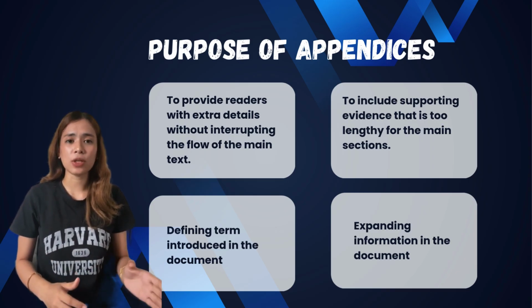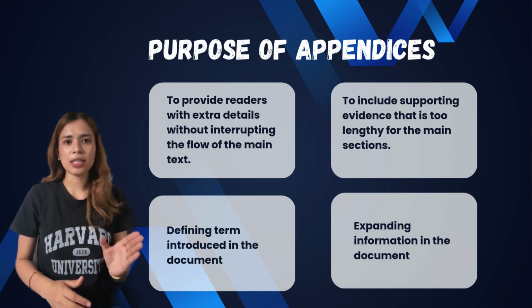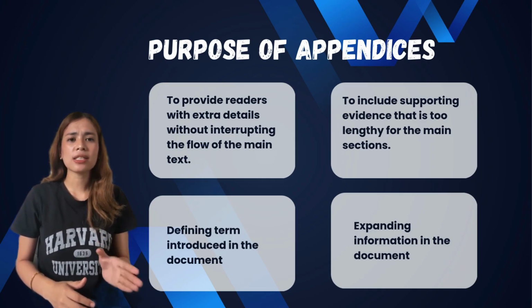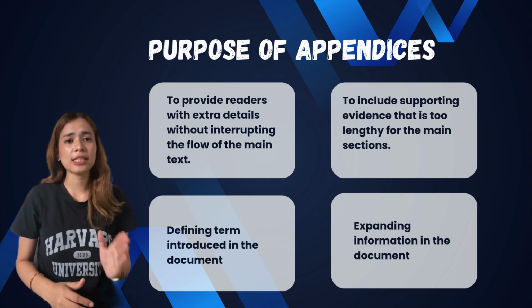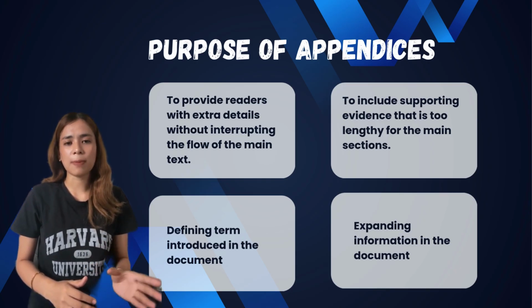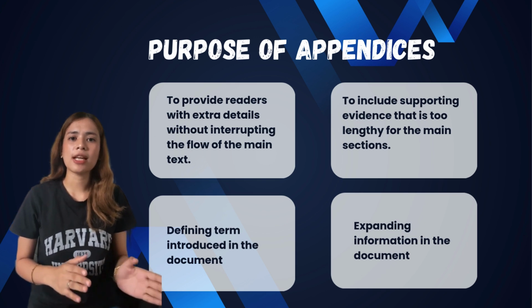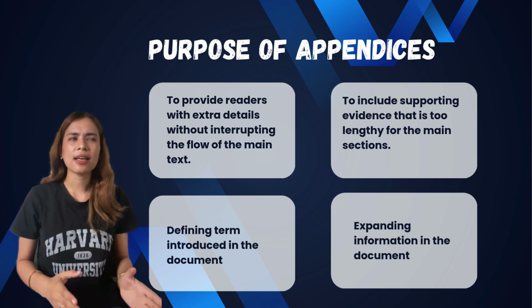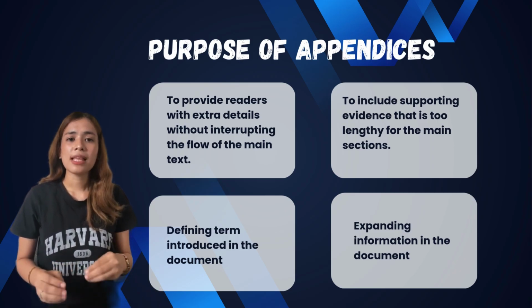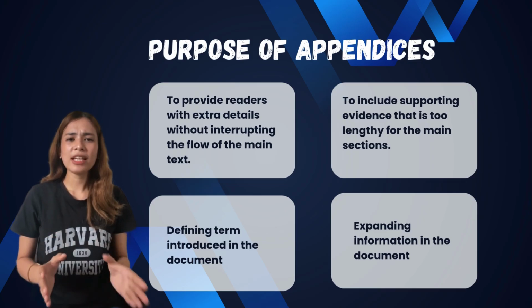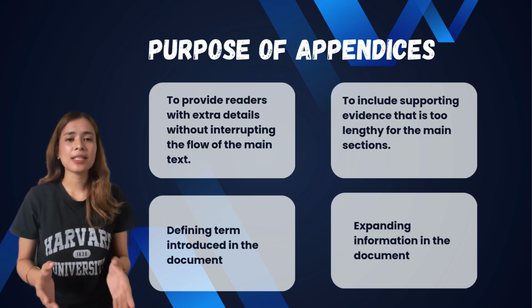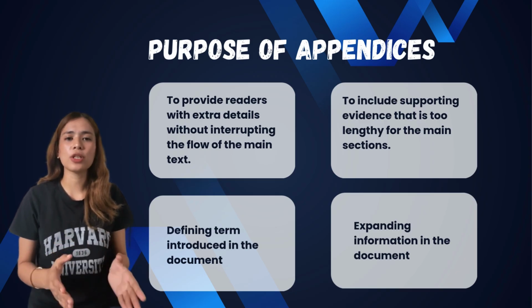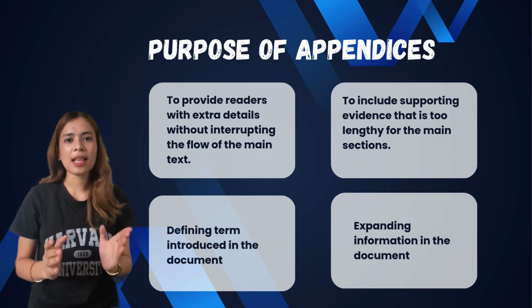Next is it helps readers find additional information about the topic. So an appendix is not just a place for supplementary materials. It also serves as a resource hub where readers find additional information that enhances their understanding of the topic. So this could include references related to the studies, detailed case studies, extended bibliographies, or links for external resources. So providing additional information in an appendix allows readers to further explore aspects of the topics that interest them without forcing all readers to engage with every detail in the main text.